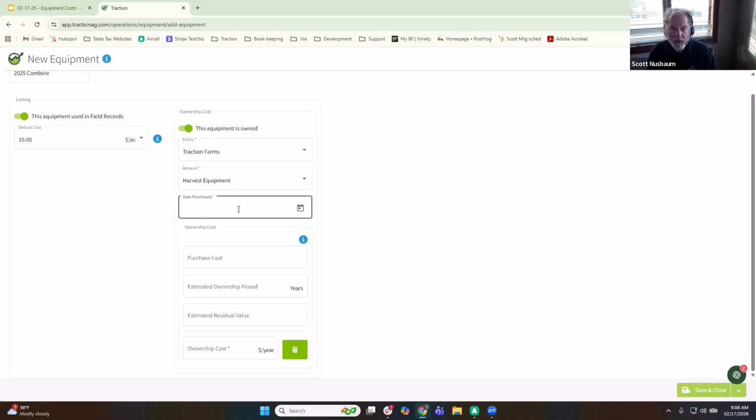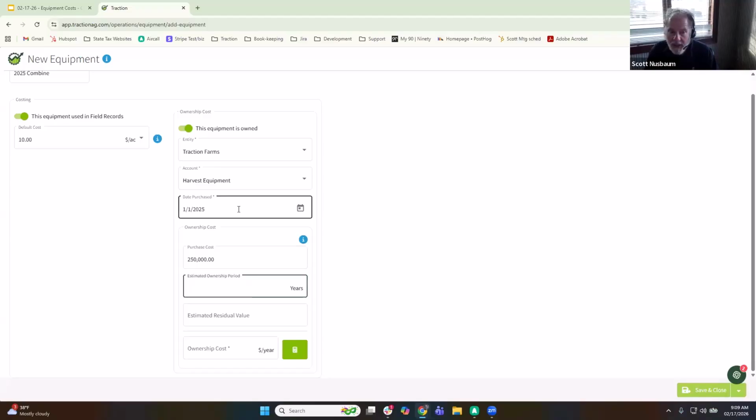The rest of the information is more for reference purposes and for some other things. So here I can put in the date that I purchased it. The rest of this information isn't going to actually add things to your books. When I put a purchase cost in, it's not going to go out and do debits and credits or anything. This purchase cost is mostly for my reference purposes. So if I happen to know the exact cost, go ahead, type it in. If I don't know the exact cost, but I have a rough idea, an estimate will work pretty well for me. Then it's going to take me through and ask me just a few things.